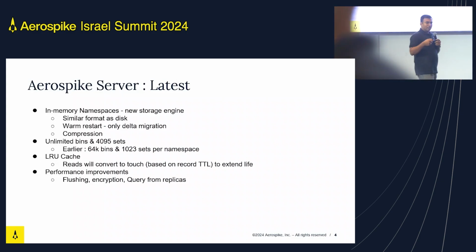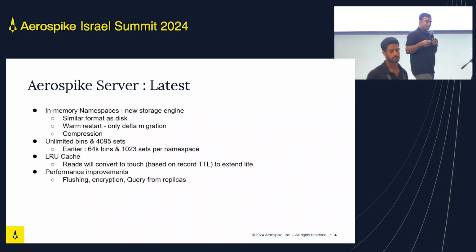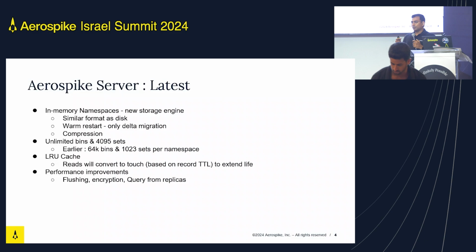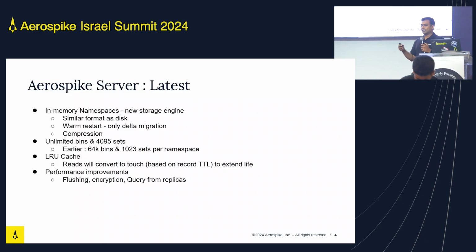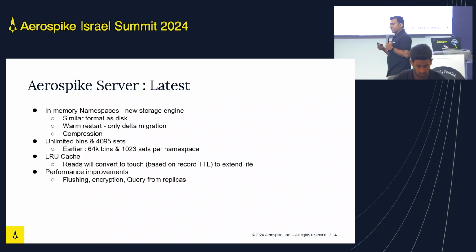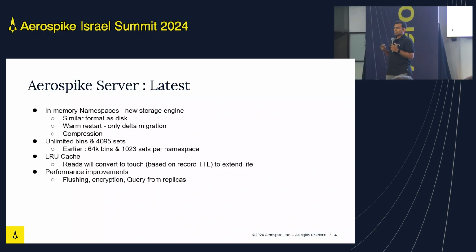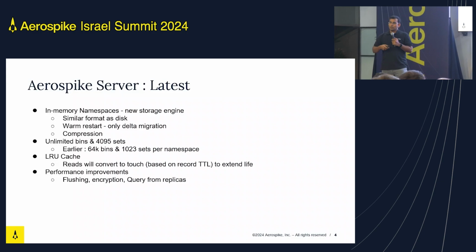But there are a lot of use cases where customers use Aerospike purely as a cache. So all these customers who write this record and say, I want this record to be there only 30 days, but let's say you're reading this record also more frequently. So you don't want that record to go out of your system, right? That's what you would expect from a cache, right? So most recently read records, you want them to remain in the system, right?